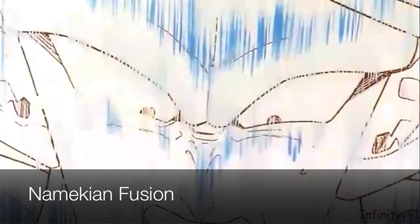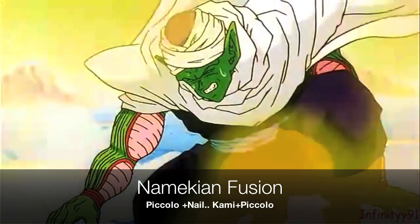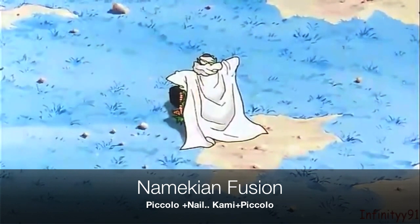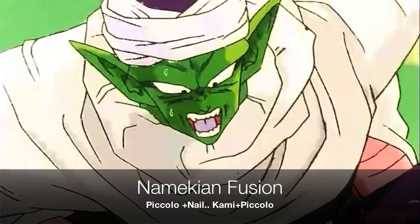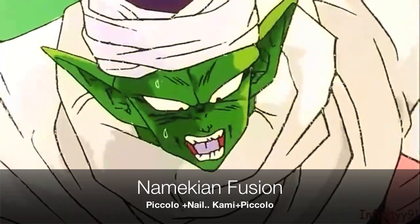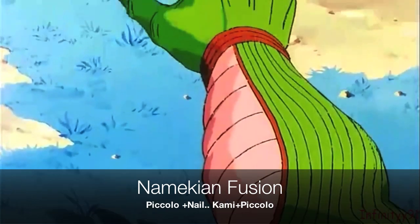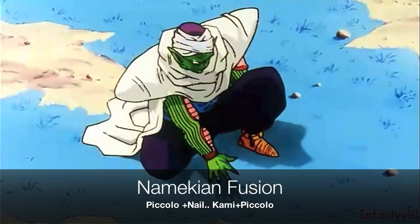Personally, I think this is by far the best fusion in the anime and manga of Dragon Ball Z overall. As far as restriction goes, unlimited fusing between the Namekians. It's not permanent. Vast increase in combined power, and there's no time limit. This fusion is definitely underrated, for all my followers who know what I'm talking about.